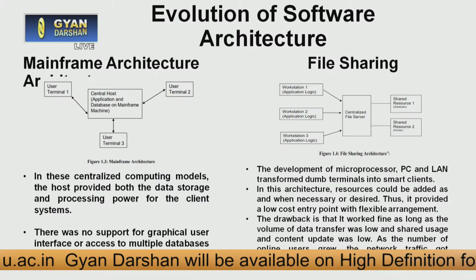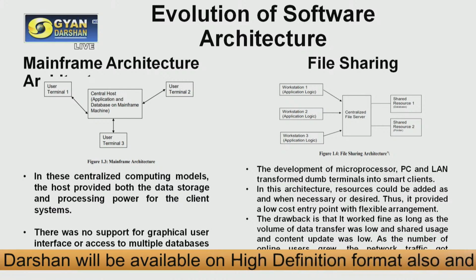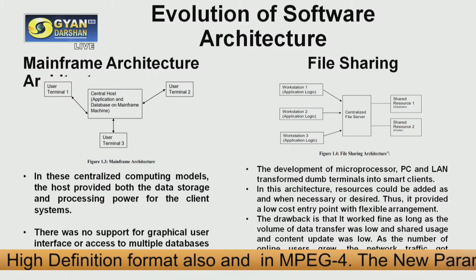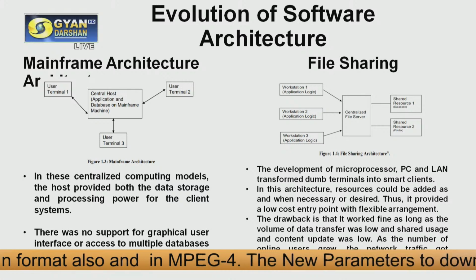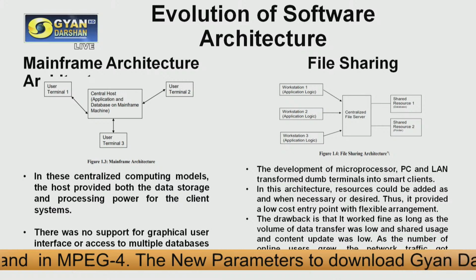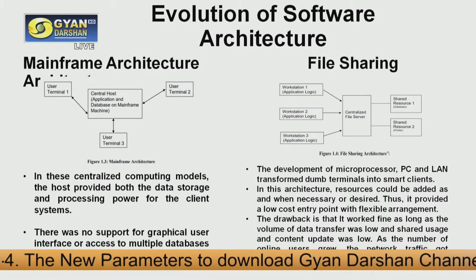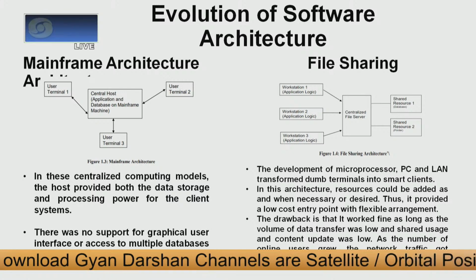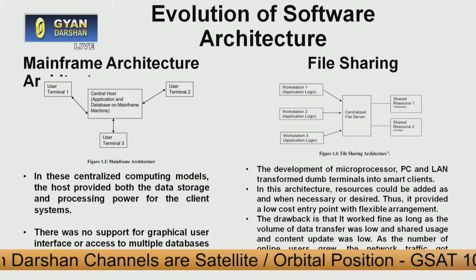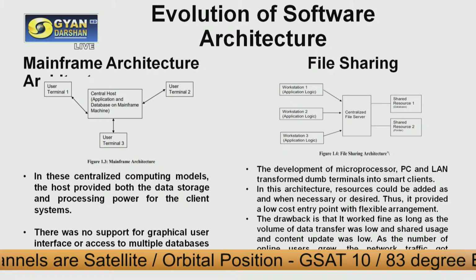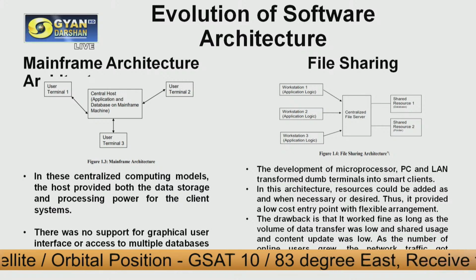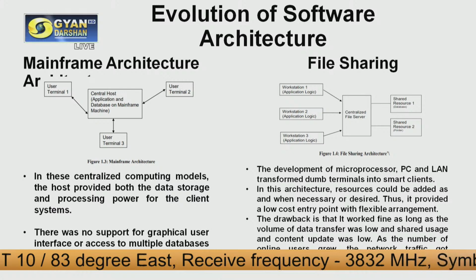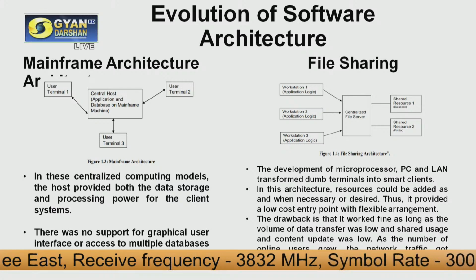As there was evolution of microcontrollers, personal computers, and apart from this, the development of LAN models, intelligence was imparted into the nodes, as a result of which the mainframe architecture was improved to the file server based architecture. But there was a limitation to the file server based architecture: as the number of users increased, the performance of the file server based architecture deteriorated.